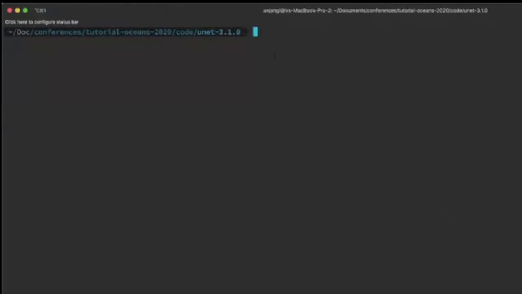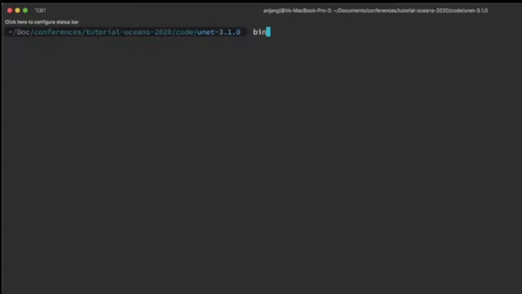So you can see that I am in the path where I have the unet-3.1.0 folder downloaded. You can download the same folder from the code that we have provided in the resources link. The link is actually available in the slides. So download that and go to this folder in your terminal.